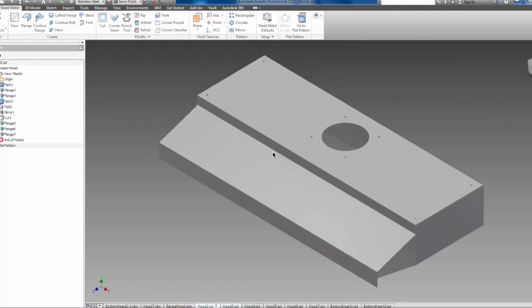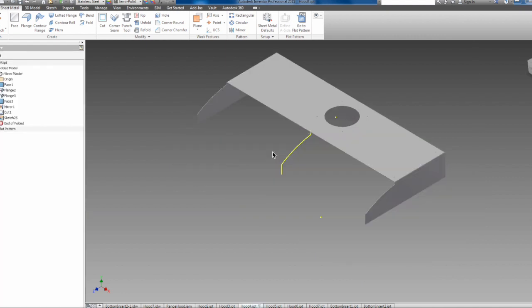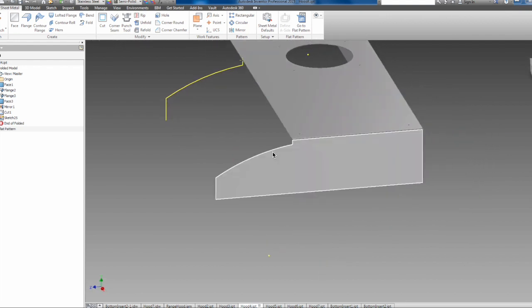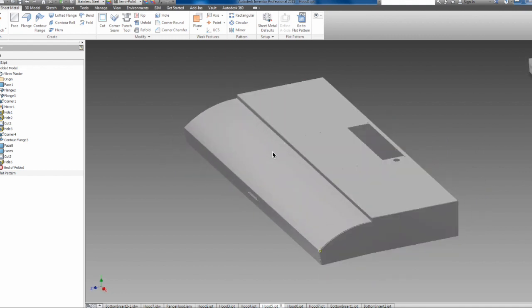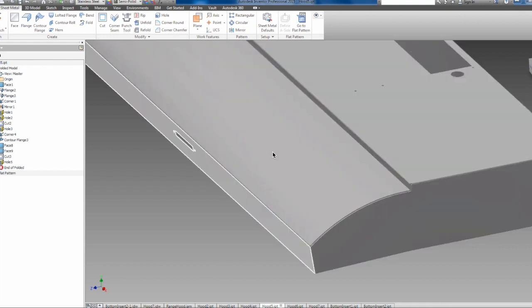So there's that. I'll show you really quick some of the iterations on the hood that I actually used. That was the very first one, or thereabouts. I had originally designed it where it would come in the middle, and I went away from that because I wanted it to be easier to manufacture since we're only making one. And of course the very first design had a round hole because I still hadn't removed the original hood yet. Then we started looking at designs like our donor hood that have an arc coming off the front, and that's what this one would have looked like. And again, I went away from that, even though that's the profile of the donor hood, because it would be a little more complicated to manufacture.